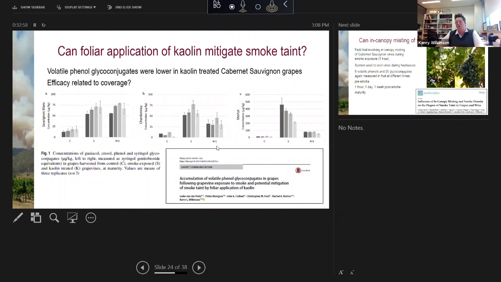But at the same time, we're also mindful of the fact that when a bushfire occurs near a wine region, it's often a little bit difficult to convince people that before they evacuate the area because there's a fire, they just need to quickly pop out to the vineyard and apply some kaolin to the grapevines to prevent any smoke exposure and smoke taint of the vines. So it's something that might be worth having a look at later on, but whether this is really a practical solution for industry or not, we're not really sure.